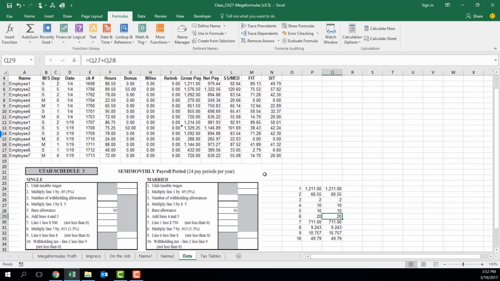Okay, I'm on 29, so I need to go to 27 and pick up its formula. Copy everything except the equal, Control C, escape, and we'll come down here, 27, enter. Good, they all remain the same. Now I need to go to Q28, so I'll come up here, copy everything except the equal, Control C, escape, and back and do a double click, Control V, enter.